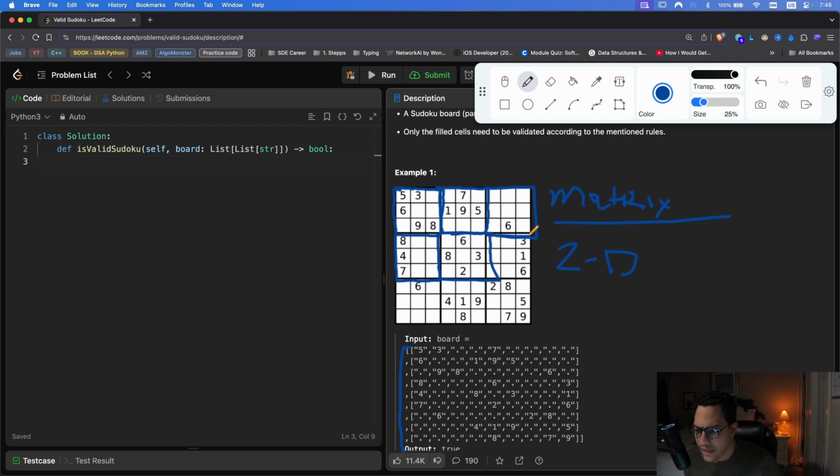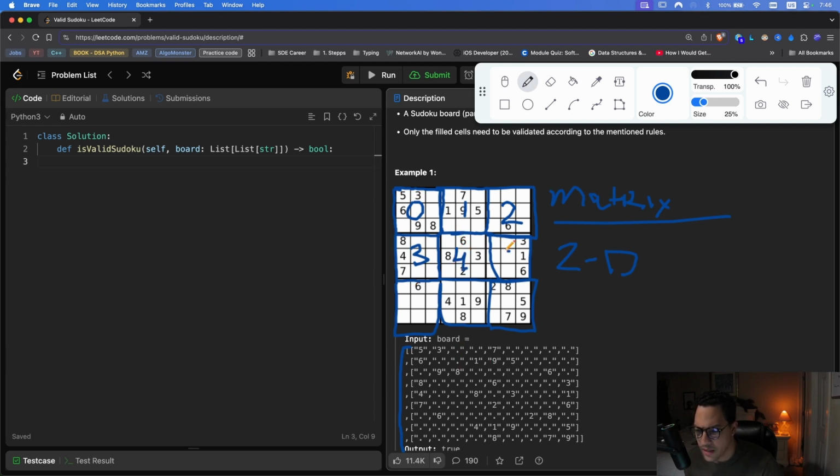But we need to identify these rows and columns, and then we also need to identify these sub boxes in here. I'm marking these sub boxes as I speak because I want to show that these are also index boxes. So we could say that the coordinates for these boxes inside this array are going to be the following, and they're indexes just like any other index in our array down here.